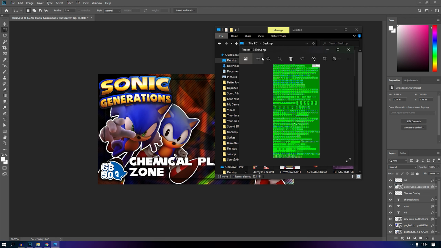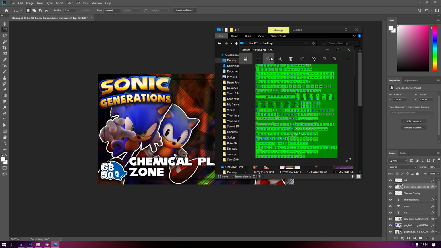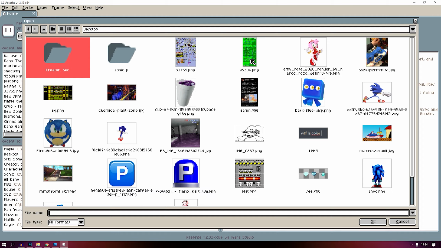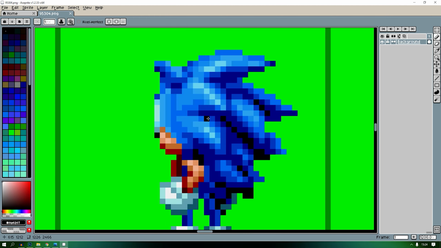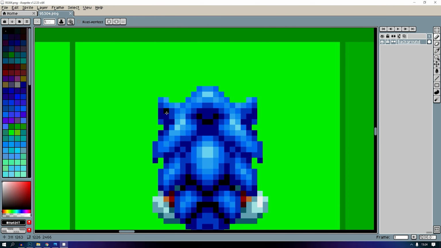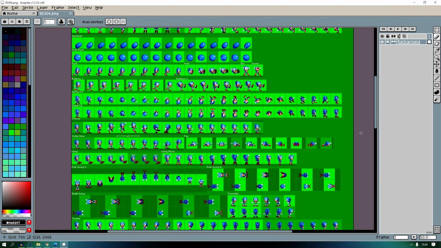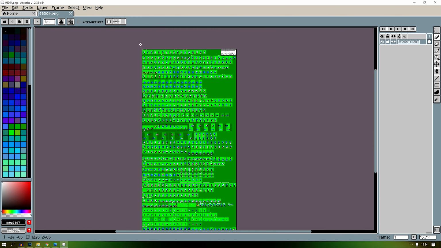Say for example, if I wanted to add a sprite from Sonic Mania, I go on Google, get the sprite sheet, then go into the sprite program, locate it, and boom. Make sure it's the actual pixel for pixel image and not some blurred one. I'm not going to show you how to use this program as well. I'm just going to find another tutorial that you guys can follow. There's not really much you need to know, to be honest.